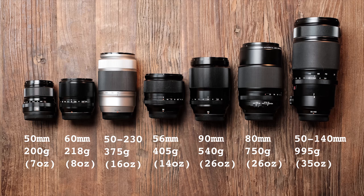No surprise here that the 50-140 2.8 is the heaviest lens, and having used that lens in plenty of wedding situations, I can tell you that sometimes it's worth the sacrifice of flexibility that a zoom can provide to roll with a lighter prime like the 56mm 1.2, which is less than half the weight. Now let's take a quick look and comparison at the build and handling.